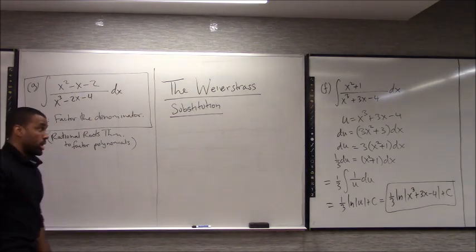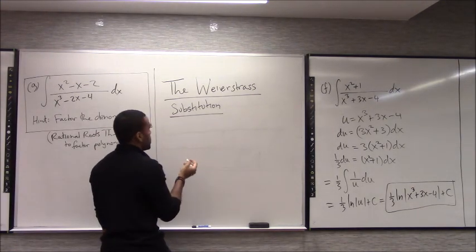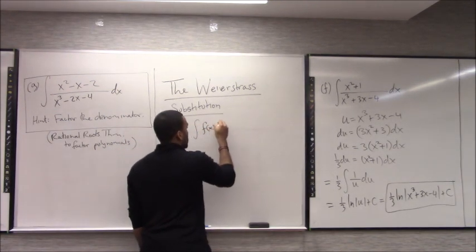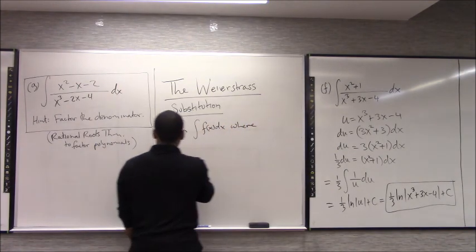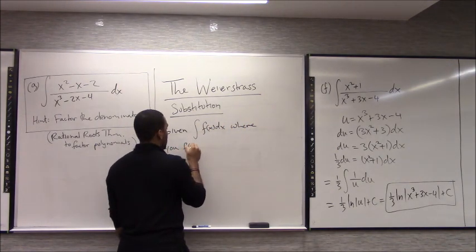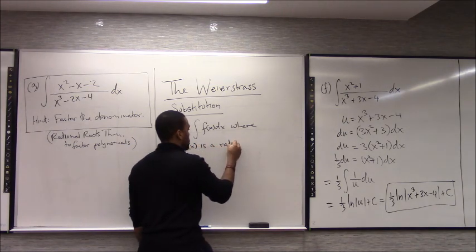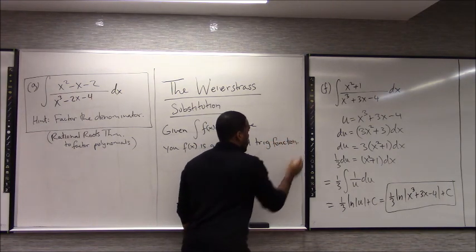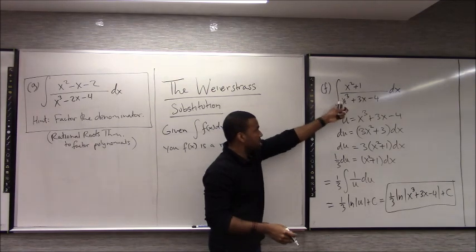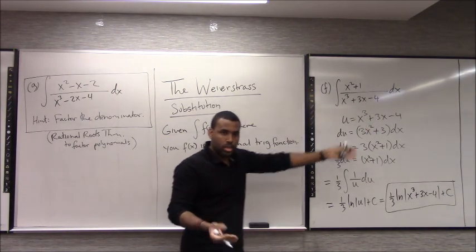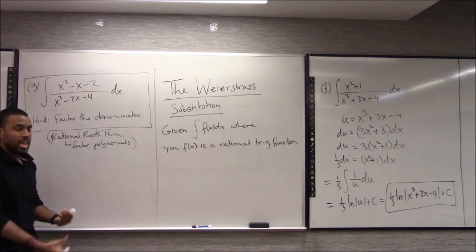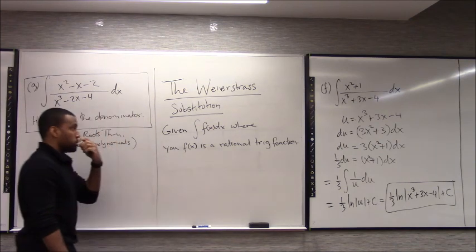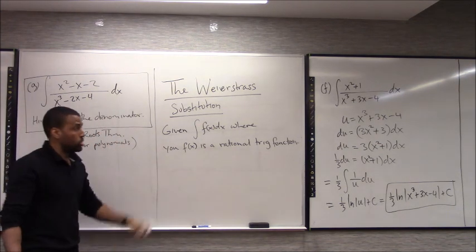Here's where this substitution would actually apply. How do you know that you might want to actually think about this? It's that if you have an integral, say f of x dx, where your f of x is a rational trig function. What do I mean by rational trig function? Well, think rational function, but instead of x's, you have trig functions in places of all the x's, right? So it kind of looks like a polynomial, except instead of x's, you have trig functions. It'll look like a ratio of polynomials, but with trig functions in places of x. So I'll call that a rational trig function, right?